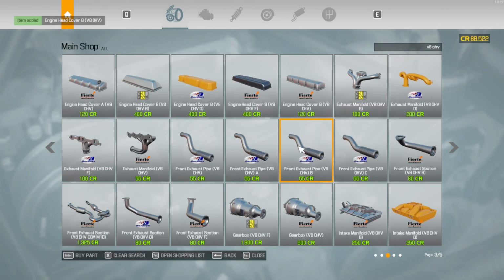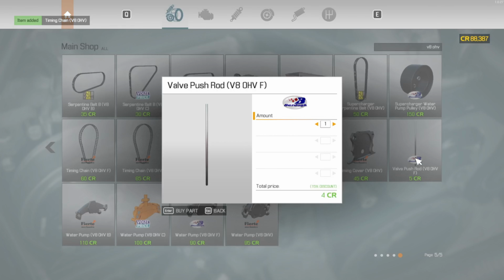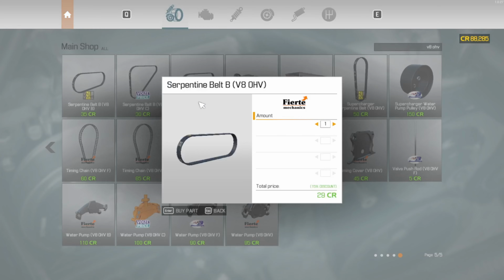Exhaust manifold. I don't know. We're gonna have to figure out what we need. We're gonna get a performance gearbox. So we'll get that. We're gonna need that. Gonna need that. Gonna need that. I think we need 16 of these. I think that's what it is. 16. Gonna need one of those. What else do we need? We're gonna probably need one of those.